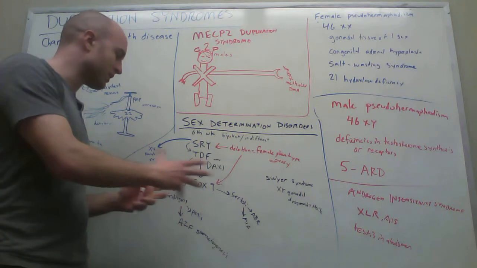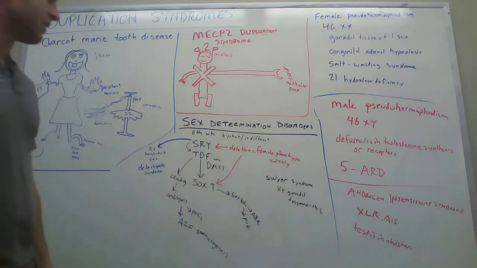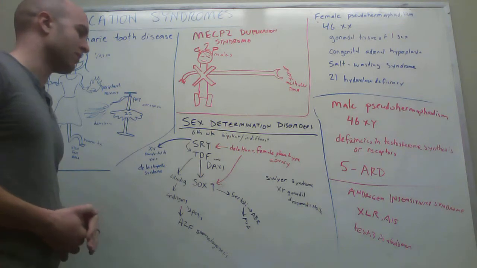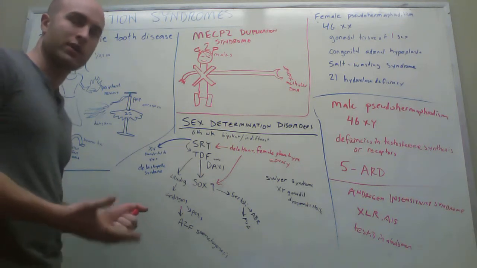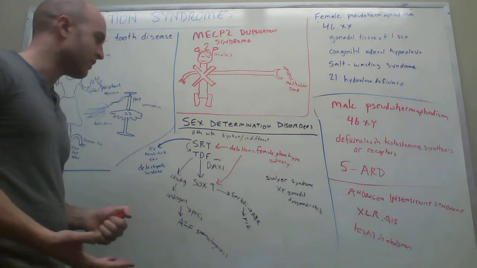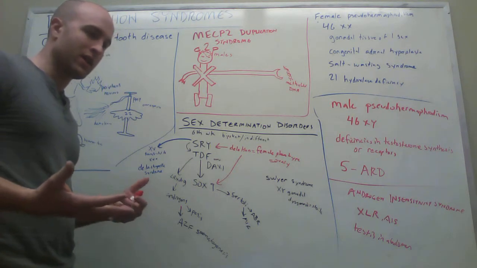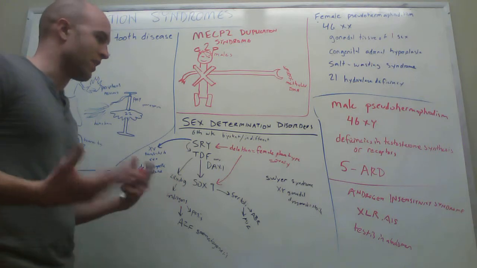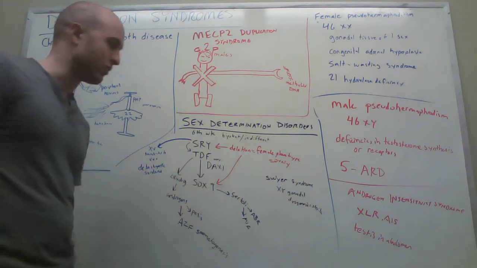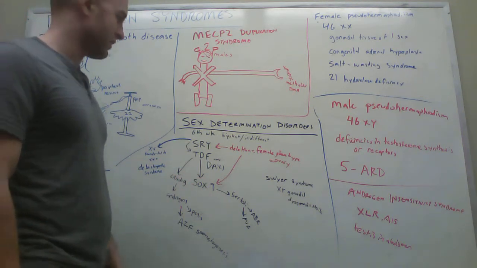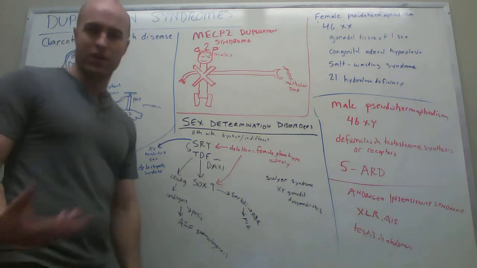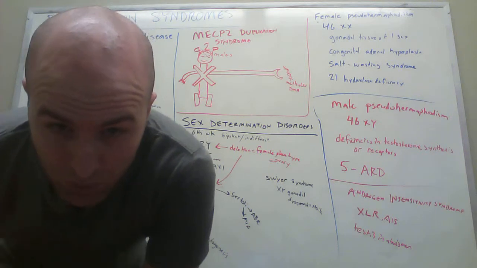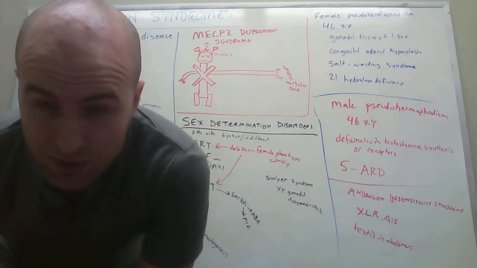So if there are problems in this, it's probably going to be issues with the SRY gene. For example, if there's a deletion and there's no SRY gene, even though they may be XY, if there's a deletion there, then they're going to have not normal sexual characteristics. That's actually expressed a little better on the next slide here, so let me turn to that.